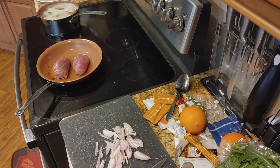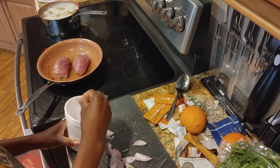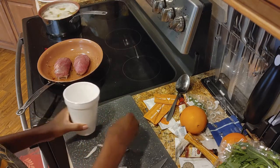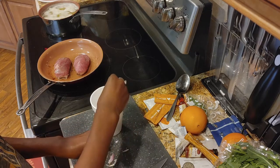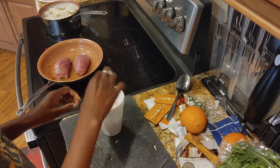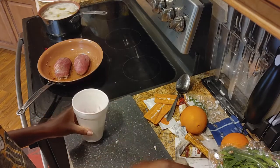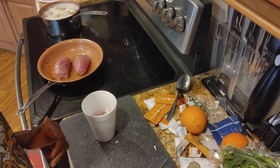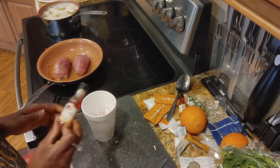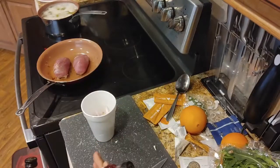On that note, let's take a sip of water. Okay, so I'm going to grab a cup. I'm going to throw my shallots in here so they can marinate in the vinegar and sugar and such. Salt, pepper, etc. Okay. Salt, pepper. It said half whole shallot. Half the vinegar. Okay, so I have 2 bottles of red wine vinaigrette here, so I'm going to use one of them.